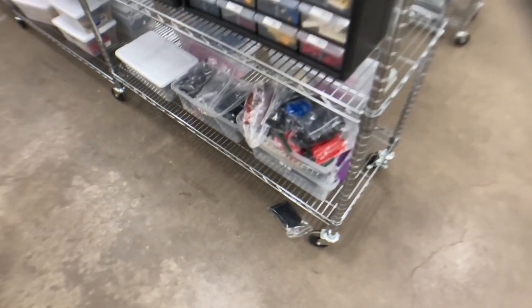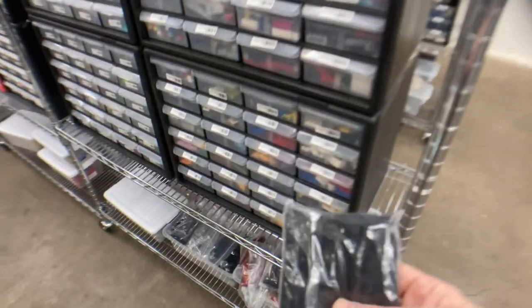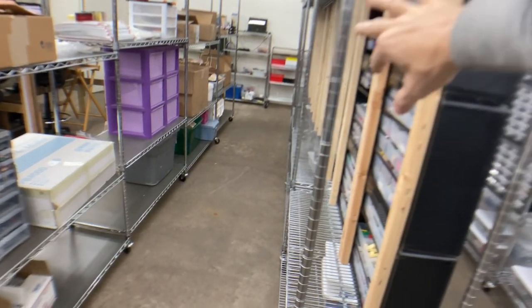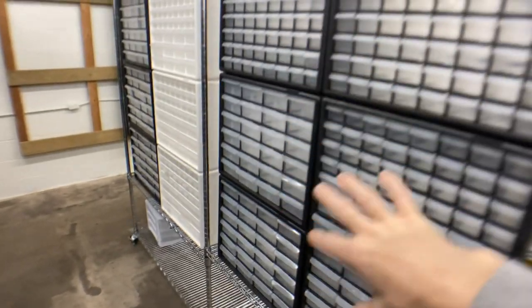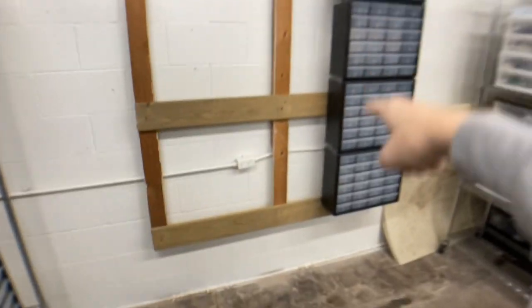We have parts on the floor — they jumped out of this little container right here, which has been way overfilled. Down this row it had acrylic mills on both sides. We pulled them off and replaced with wood. Now on this side we've got it on both sides — this section right here is new, this one is now fixed, and all this has been here for a while. These are now installed, so I have six more to buy and we're going to fill in that section for the wall.